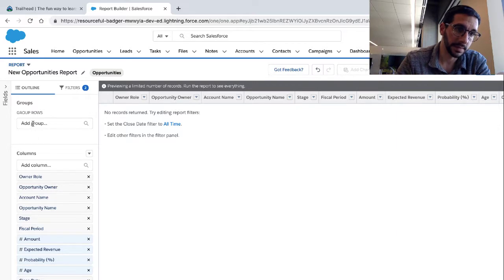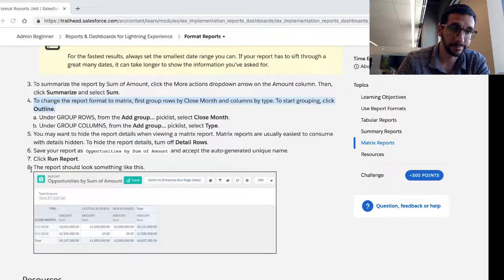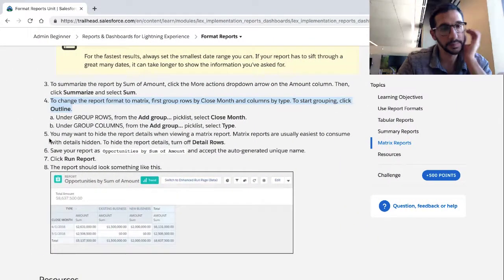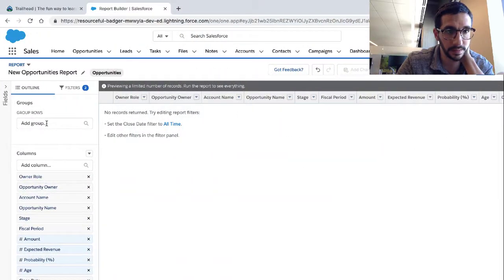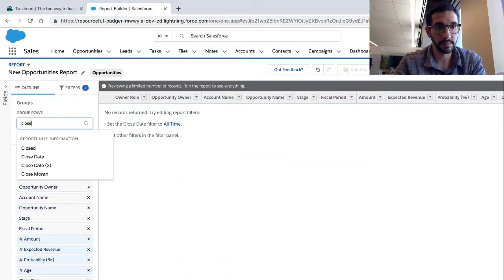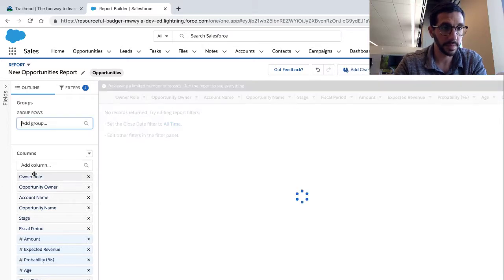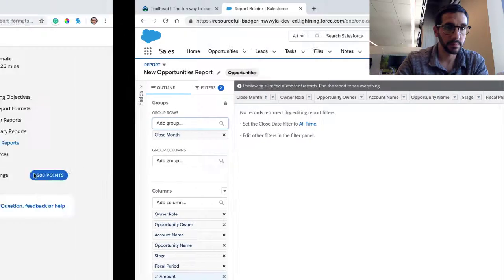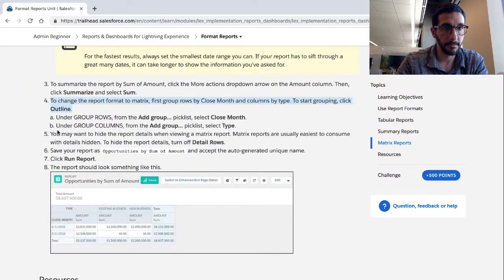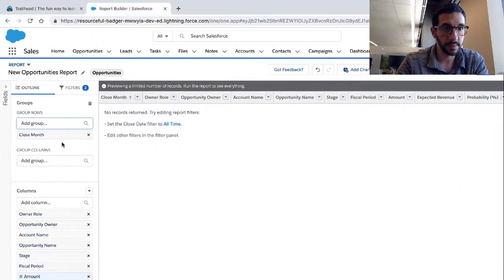There's group rows and group columns. Under group rows, from the Add Group pick list, select Close Month. Close month. Under group columns, type.